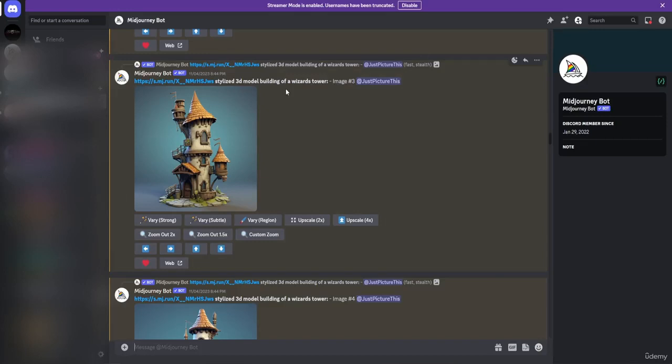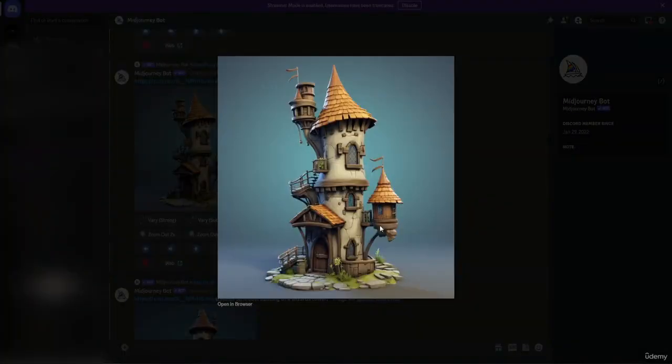Now, I'm just showing you the basics of this, so it's important not to just get images of the building. You also want to get images of lighting, and you want images of things like doors or things like windows. And Midjourney, although it does a good job at the overall concept, sometimes you can see, if I click on this one, for instance, it is lacking, with little bits stuck out and things like that. So of course you don't want to copy this directly. What that means is the more images you have to work with, the better your grey box is going to come out, and the better the overall image is going to come out.